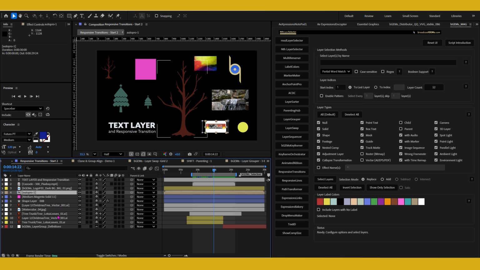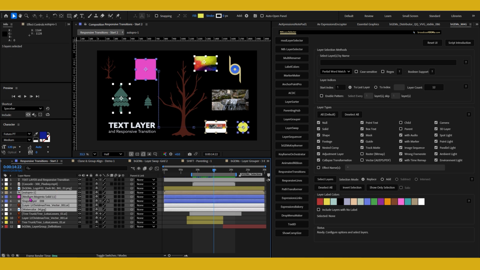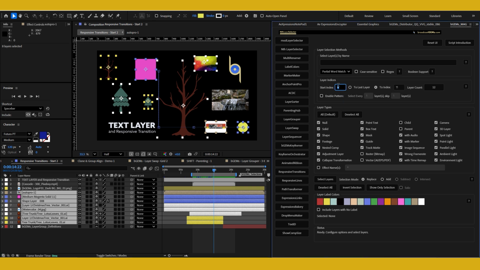Assume I want to select only this set of layers. This is what I will do. Instead of selecting from start index 1 to the last layer, which means all layers, I can select a subset. To update the numbers here, there's a 2 index here, right? I hold down Shift and click. You see that? It grabs the range and drops in the indices in here. And now you can search based on this subset instead of all layers.